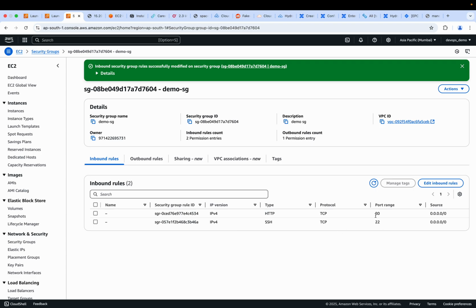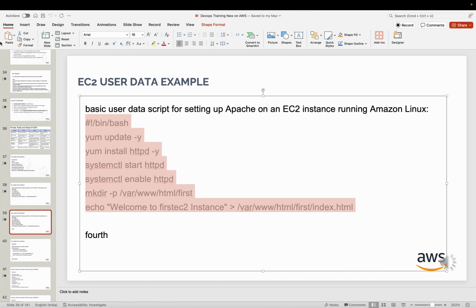Welcome to first ec2 instance, that you can see, correct. So when you allowed port 80 and the tcp protocol with http, because we don't have any ssl certificate right now and have not secured https, it gave you the particular message that we wanted to print, welcome to first ec2 instance, correct. So this way you can run your user data, you can deploy your services and your application on the ec2 instances, that means on your virtual server.